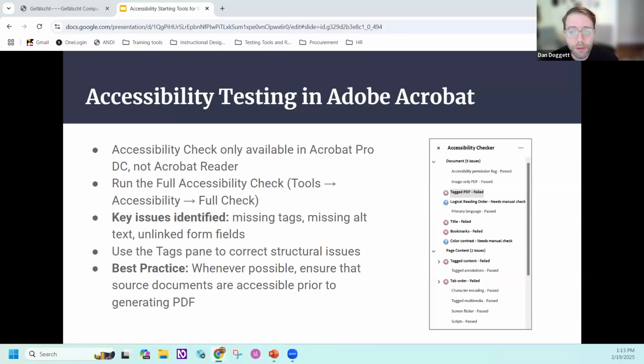An important thing to note about this feature, though, is that it's only available in the paid version, which is called Adobe Acrobat Pro DC. So if you have the version that typically comes standard with your computer, the Adobe Reader, you will not be able to access this feature.